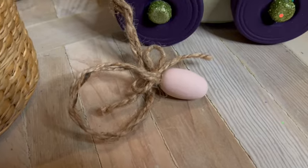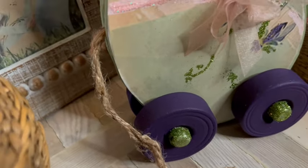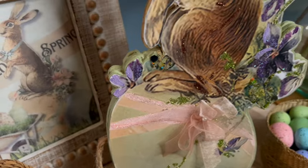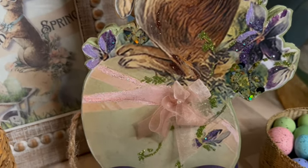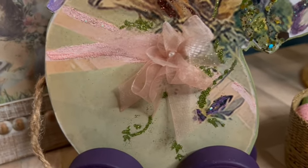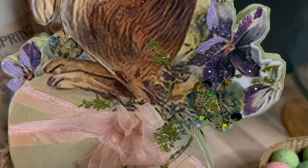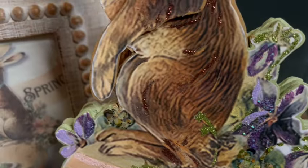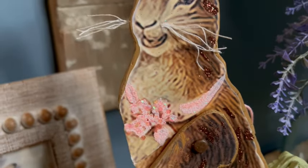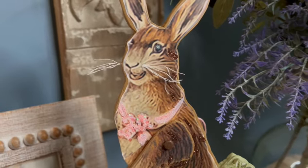Speaking of wheels — there they are: that beautiful eggplant and my glittery little hubcaps. And there's that beautiful bow that I made out of that pretty ribbon — that's Dollar Tree ribbon. I even added a tiny little pearl right smack dab in the middle. Now check out all of that glitter — so pretty! Makes it look dimensional. Those flowers look like they have come to life. There's a little look at how I jointed his little arms. And there's his little whiskers for real. My sweet little bunny has whiskers.